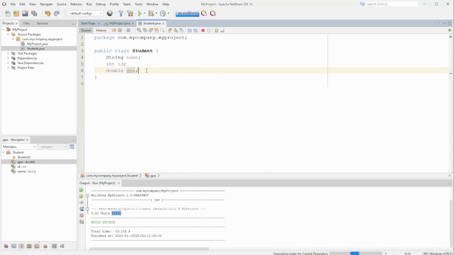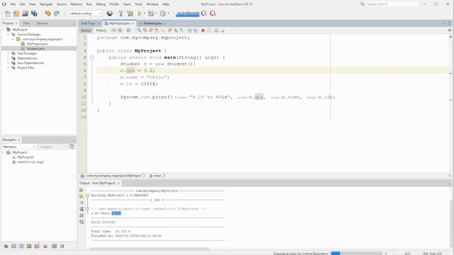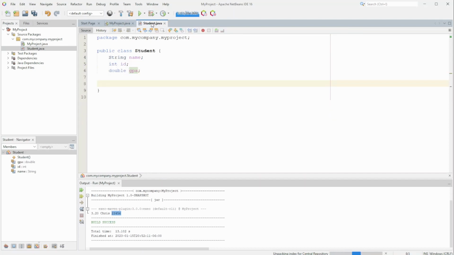So the next part we're going to talk about is how to assign it easier than writing it out in 3 separate lines. Can we just do this in one line when we create the new student? And yes, we can. And this is how we do it. We say student. We take the same name as the class name.